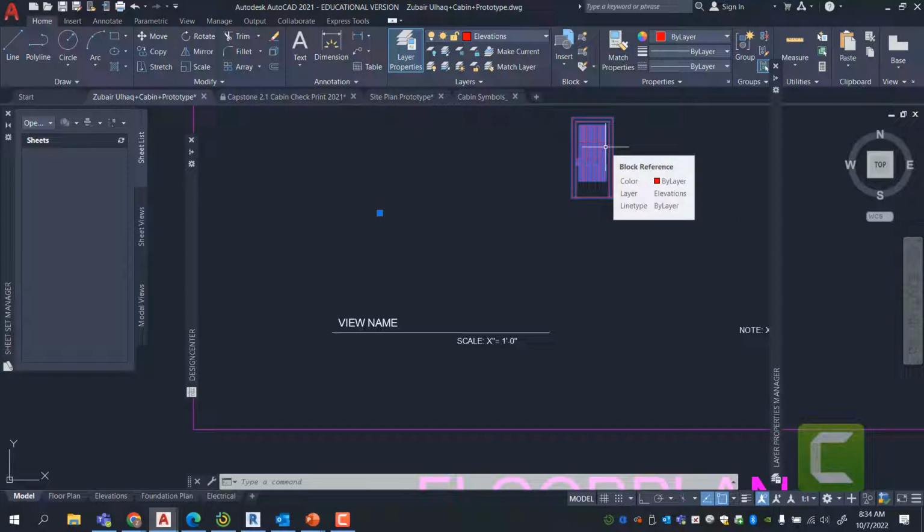Now, a Design Center is the new feature in AutoCAD. What it allows you to do is you don't have to open the cabin symbol file. You can simply have a file set up as a template with all your blocks, named blocks, and that becomes a go-to file for where you pull all your symbols from. Does that make sense? So you should not be opening any of your symbols file once you have completed this task.